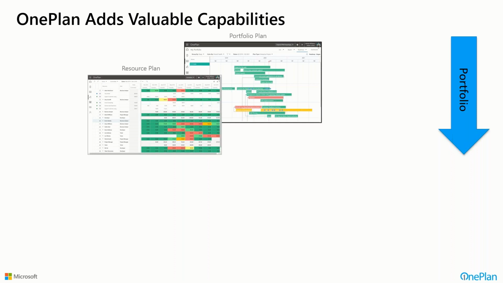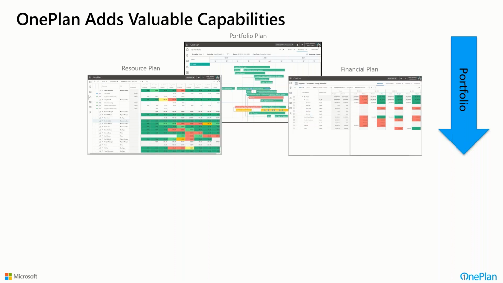Very flexible resource planning added to the mix. And then the financial planning, being able to look at the costing around those resources, automatically being pulled in via the rates on those resources, and other non-labor types of costs that you might want to track on a time phase basis. Things like your contracting, your hardware, your software, travel expenses, whatever they might be, and be able to factor that into the overall portfolio management realm.